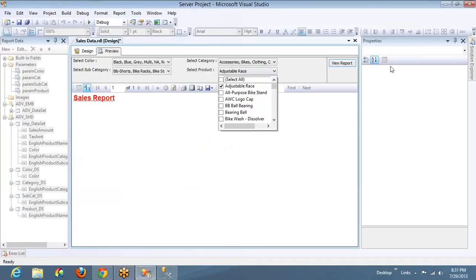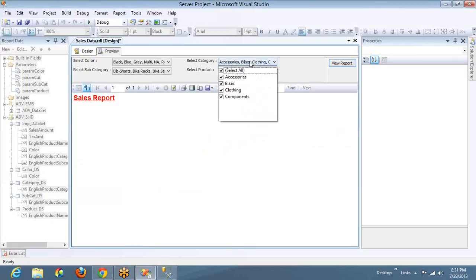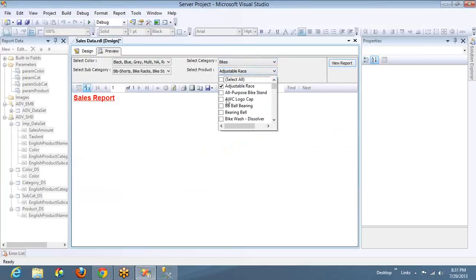The problem here is with the report that we have provided to the user. Let's say at this level I've provided this report to the user. The problem he is going to face is, if the user doesn't know what category maps to what product. Let's say he has selected bikes. Under bikes he has to go for mountain bikes or something like that. If he goes for something which relates to accessories, will it generate output? Let me find some accessories related stuff.